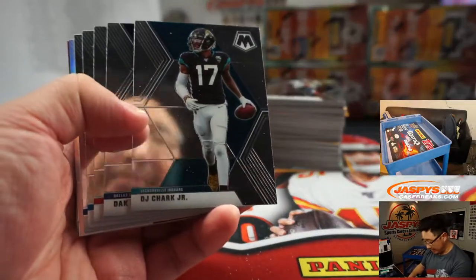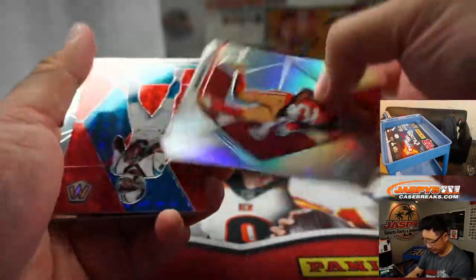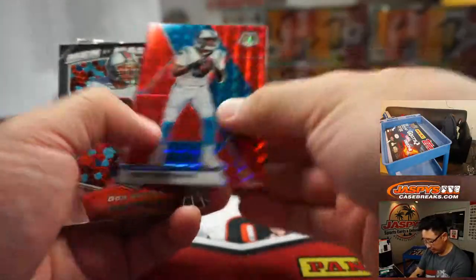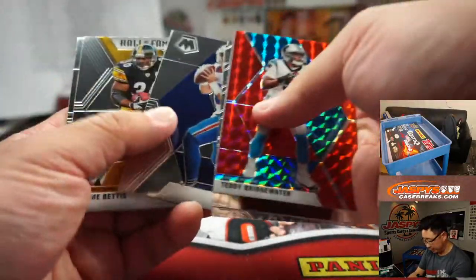All right, good luck, everybody. Box 1 of 6. Half case break. Second half in the store. There's Richard Sherman, silver. Teddy Bridgewater, red. Remember, those reds are not numbered, but again, everything ships.